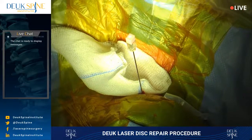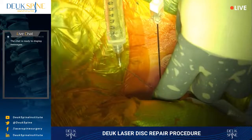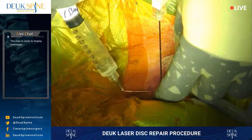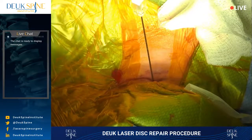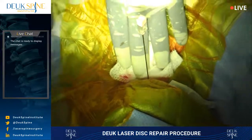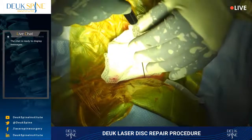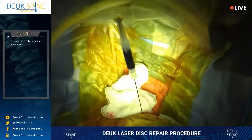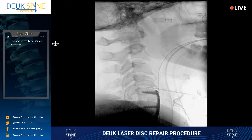Why do we use local? Because it's hemostatic. It actually has epinephrine, right? And it stops any kind of little bleeding in the skin. Plus, it also reduces pain with the incision, because we are going to make a scalpel incision here. Even though it's a small incision, it's still an incision, and incisions in the skin do cause pain. Even though you're not awake, subconsciously you feel the pain, and your body responds with increasing heart rate, increasing blood pressure, which we really don't want those kind of fluctuations. So even if you're just doing a skin incision with a patient asleep, we still do local. So that reduces the amount of stimulation to the cardiovascular system.